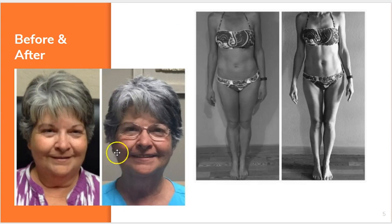Again, this is more of a long-term. This patient lost, I believe it was 50 to 55 pounds over the course of 6 months and multiple rounds of it. I think she did it 2 or 3 times, I can't recall, but somewhere around that. This is only about a 6-pound weight loss, but you can see the change in the definition in the medial aspect of the legs, and then obviously the definition around the abdominal kind of cavity.